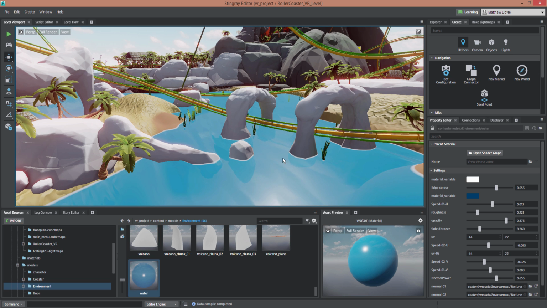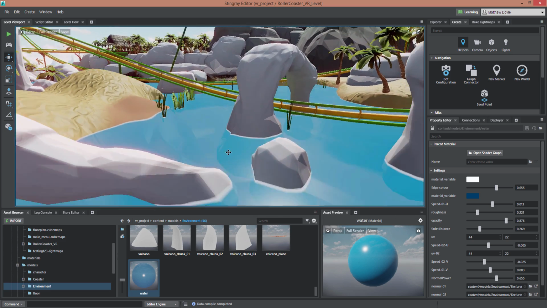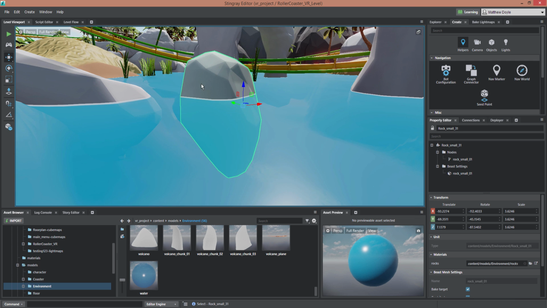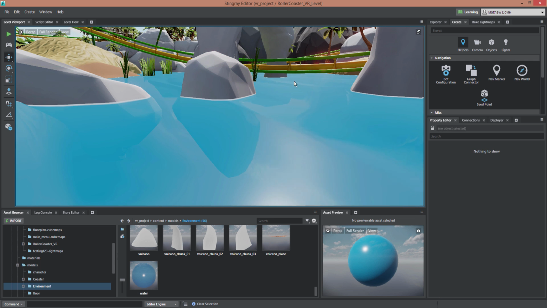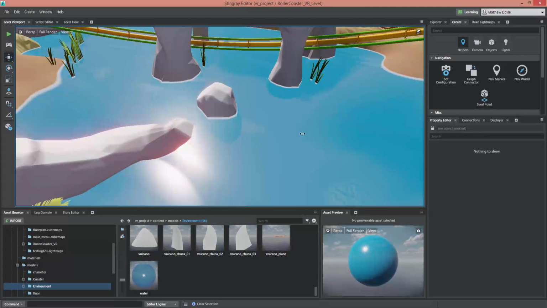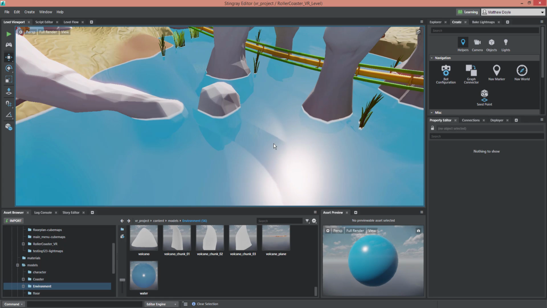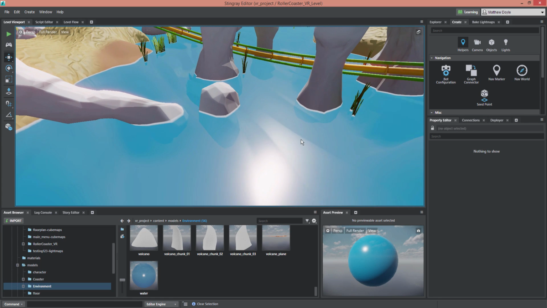you can already see some refraction in the viewport here. So let me see if I can get a good view here for you. Let's go ahead and zoom in on this rock. And there you go. You can see the refraction as the normal map ripples over it. Let's wait for a second. You can see it there. It's a subtle effect, but it looks really good. So that's just one way to add some cool polish to your levels, using physically based shaders inside of Stingray. Making some really cool looks and effects using the Stingray Shader Effects tool is actually very easy, as you can see there.